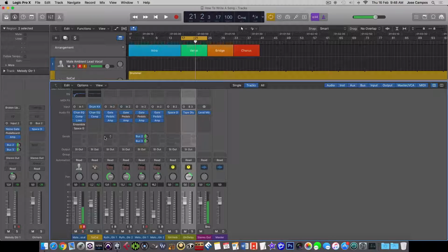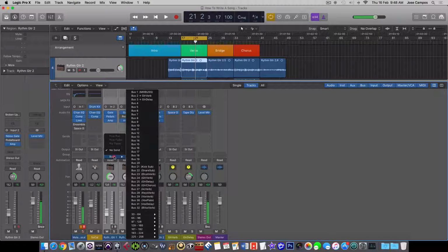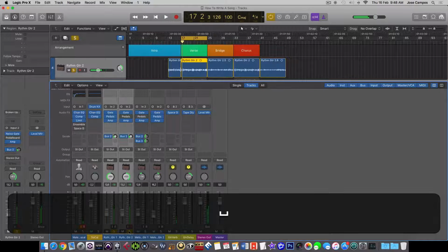I could do the same thing here for all my rhythm guitars. I'm not going to use any delay, just a little bit of verb, so guitar verb. Just open up a little bit both guitars and take a listen to them. All right, it's more than enough.